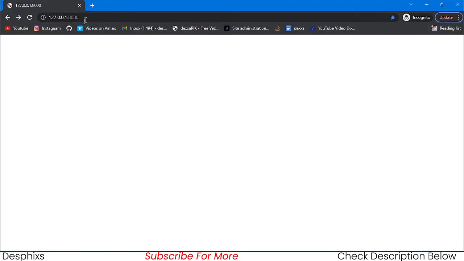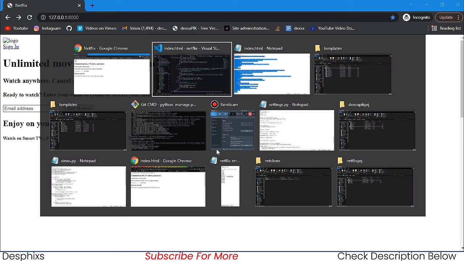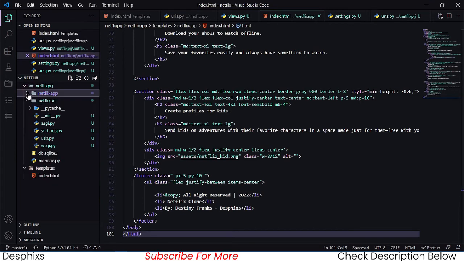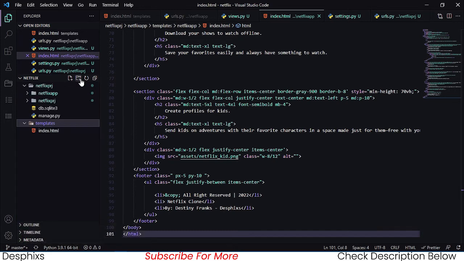So with this now, when I come over to my browser and refresh, what do you notice? We see all this now. With all this, what we need to do is just start things up, and everything should look good. If you want to start this up, come over to Visual Studio, and at the base directory where we have this templates folder, let's create a new folder and call it static. So we call it static, not in the template, but in the main directory.